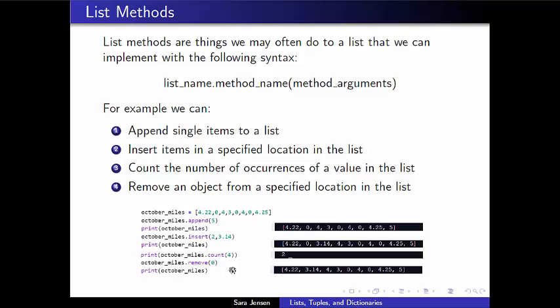Last but not least is an alternative for removing something from a list, although you have to be careful with this particular method. Let's say that we wanted to remove a 0 value from the list. We could call the remove method on our list, and then we pass to that method the value we want removed from the list. But notice when we take a look over here at our October miles list on the right, when we asked October miles to remove the value of 0, it does not remove all zeros from the list. It simply removes the first one it finds. So it removed this 0 from the list, but it did not remove any of the others. So it's important again to reference that official documentation to see precisely what each of these methods does to the list. But here's just an example of some of the things that we can do with a list.